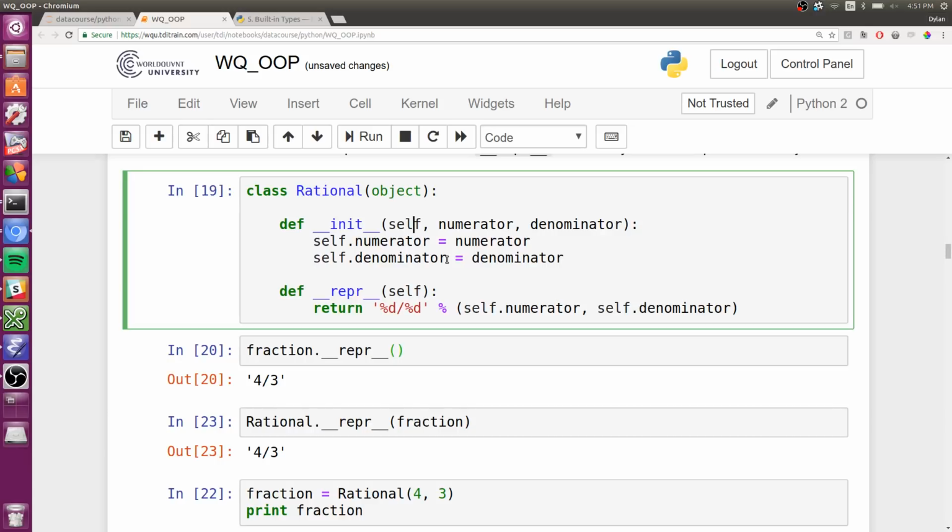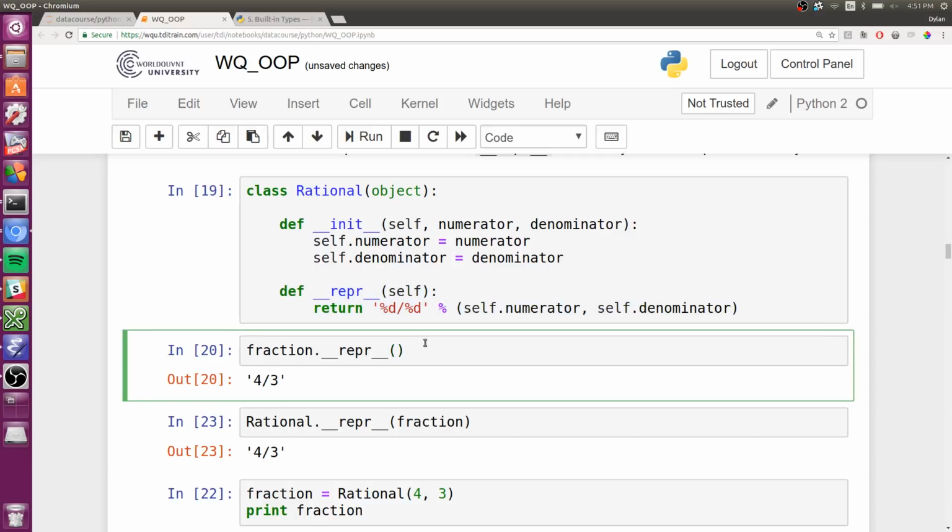So that's an overview of some of the peculiarities of defining classes. Whenever we're defining a class, these will almost always be the first two things we write. Init, to define object construction, object instantiation, and repr, to define the representation.